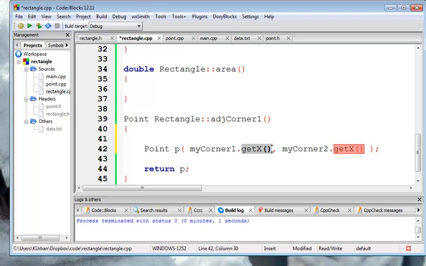You notice I'm using these accessor functions, get x and get y. I'm in the rectangle class. I can't access the data directly, nor would I want to. I want to just be able to use the things that are in there, and if the point class breaks, I don't have to fix the point class and the rectangle class, just the point class. So I'm calling my constructor with information I've pulled out of these points. It's going to pull the x out of this one, pull the y out of this one, create a new point, and then return that point.